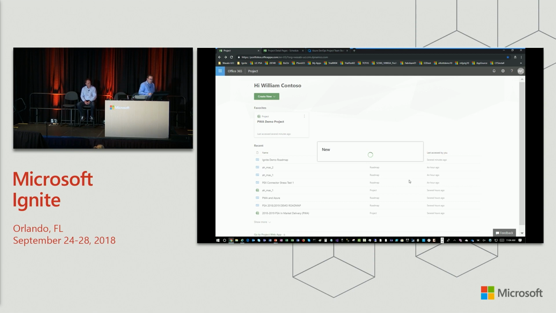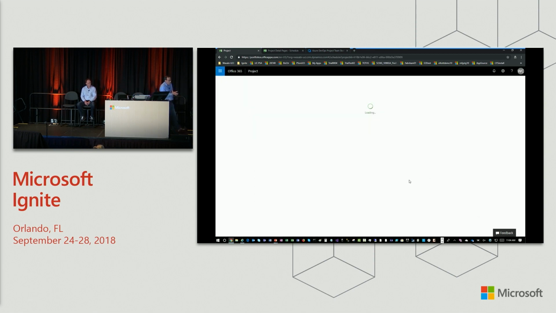And so when you create a modern project from the project home, what it's doing is actually creating that project in CDS. And it's doing it using the PSA data structures, or what we would call the project common data model that we're gradually formulating here. So between Microsoft Project Online and CDS and PSA, we're getting to a common definition of what a project is. And so at the time of creation, it's actually created that in PSA, and I'll show you that in a moment. But first, let's just take a look at the modern experience.